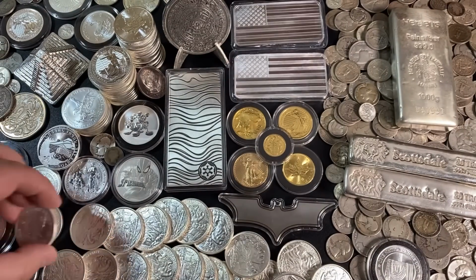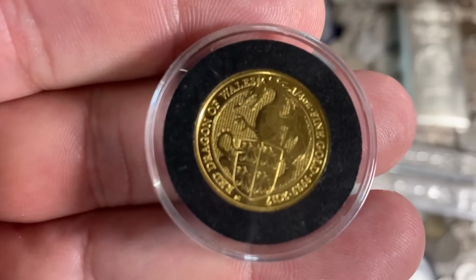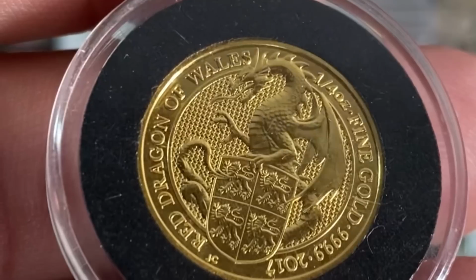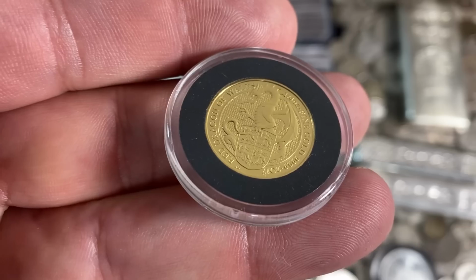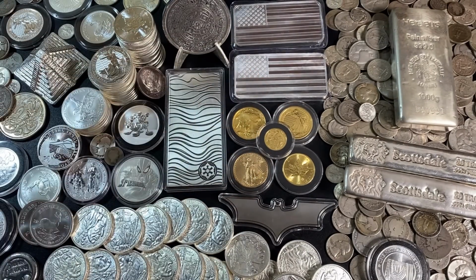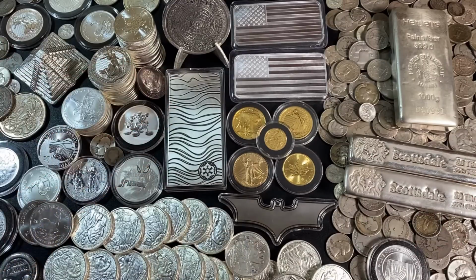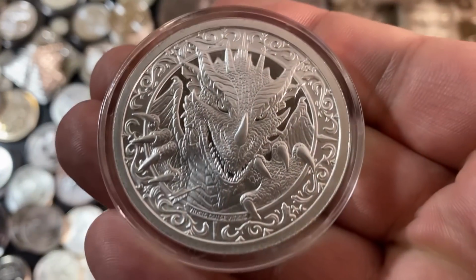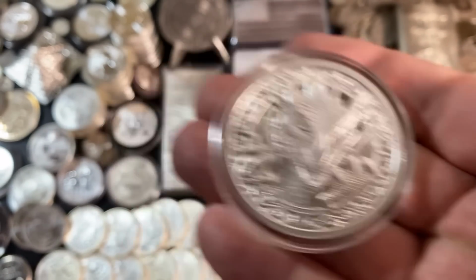And you also want to have some gold in your stack. It's smart to buy some silver and some gold. The ratio that you buy is going to vary person to person, but when it does come time to sell, you'll be able to pick if you want to sell gold or if you want to sell silver, and which is more beneficial based on the gold-silver ratio or just demand at that point in time. So it's always best to just have a variety of things that you buy. Don't stack all of the same thing, so your stack will be more diversified, and again, you'll have more options if you ever need or want to sell.